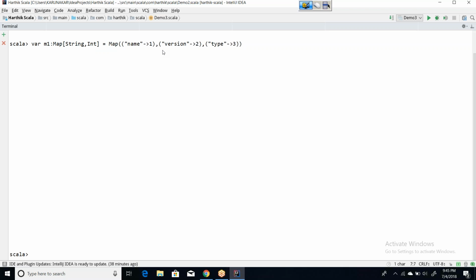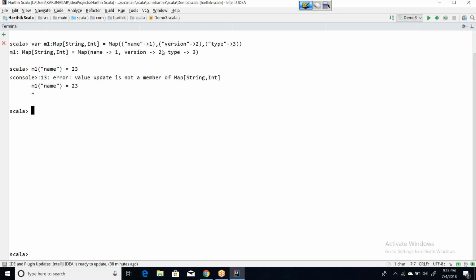This is a map, right? Yes, fine. M1, what is the value of name here? Actually it is 1, right? M1 of name. Update is not a member of map. That is not going to work. We cannot update the data of it.